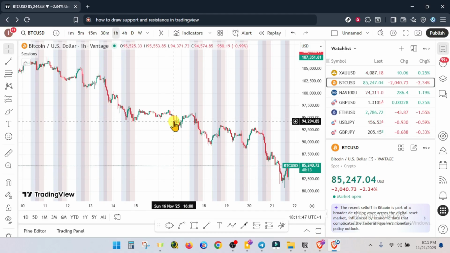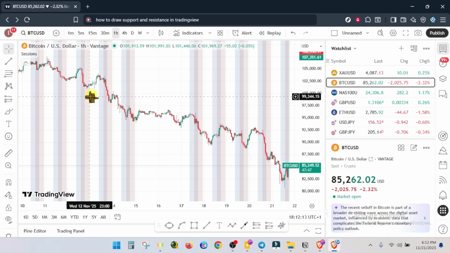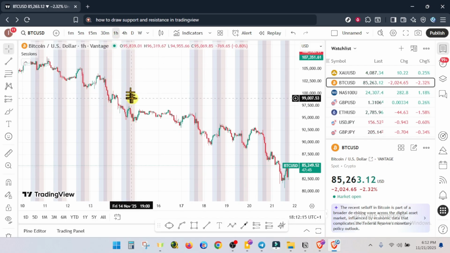for support and resistance to have strength, you have to draw it from a higher time frame, that is 1 hour and above, 4 hour. Preferably, personally, I like to be drawing from 1 hour, but you can draw it from 4 hour. And for swingers you can draw from daily or weekly. Because 1 hour and 4 hours you will be seeing the same highs and lows, there is not going to be much difference. So I'm going to draw it from 1 hour.